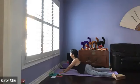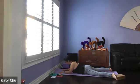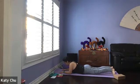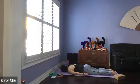More extreme back bend here. Strengthening the lower back muscles to support the spine. One more breath, and we're going to slowly and gently release everything down. Bring the legs hip width again. Arms by your side, palms facing up. Left cheek on your mat, stretching out the neck.